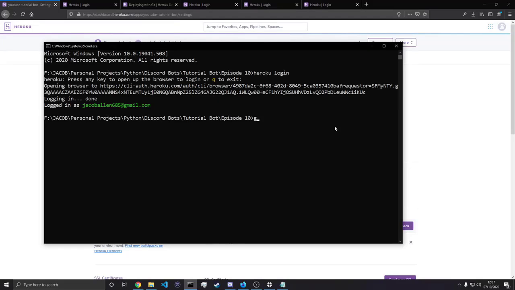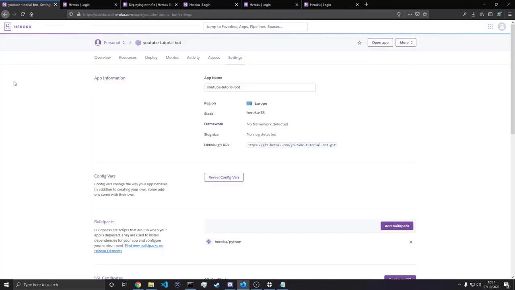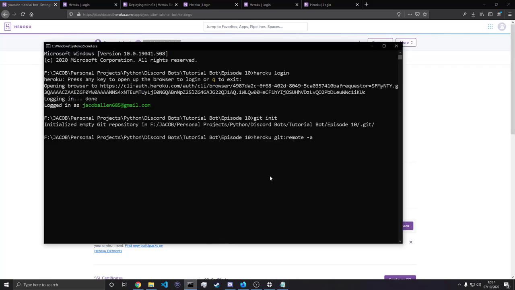And then what you're going to want to do is git init, and then heroku git:remote -a, and then the name of your app on Heroku. So I'm just going to copy this exactly.